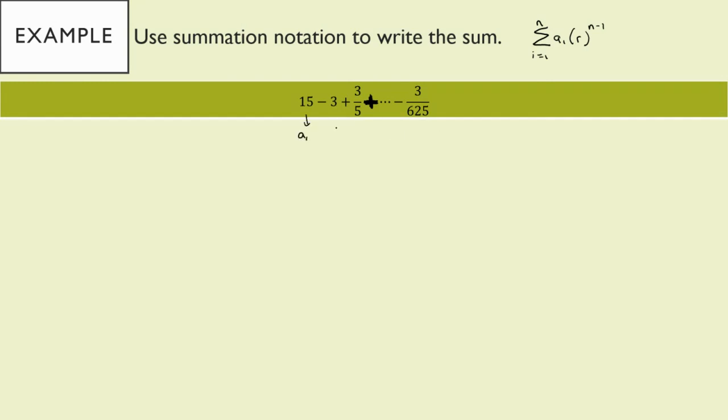So we know that this is a_1. We have a_2, so those will allow us to get r. We have a_3, and then we don't know what term that is. So that's going to be the tricky part here. So first, let's start with r. I'm going to just take a_2 divided by a_1, negative 3 over 15, which reduces to negative 1/5.